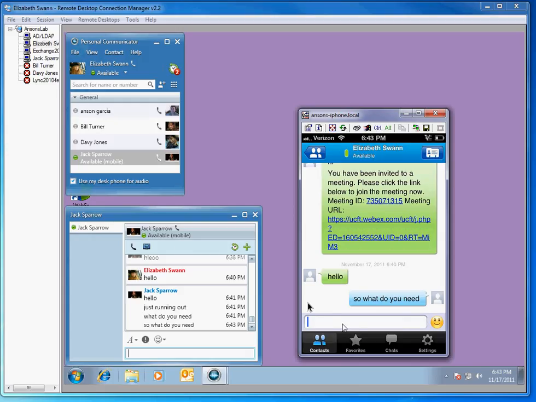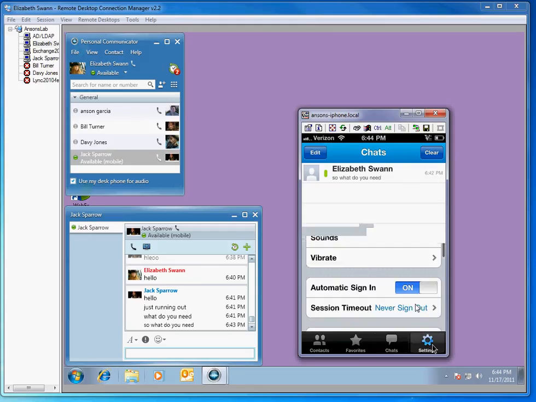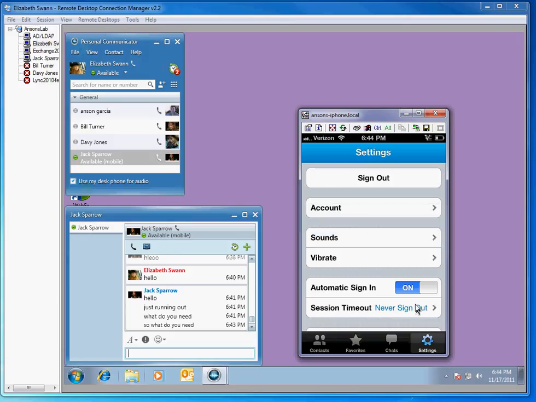All these things I'm going to show you real quick. You can go into, we have a favorites here, and we can put our favorites here. We have chats that we've had. If we have several chats at one time, I can go to my chats button here and see those chats and interact with them. And then I have my settings here. You get your normal basic settings that you can do for a little chat client.